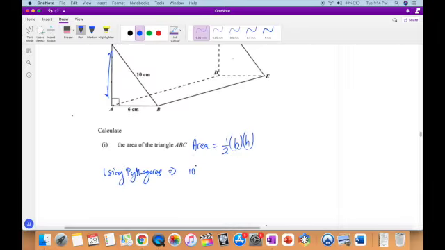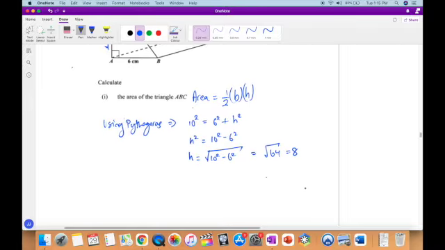This implies that the hypotenuse squared is equal to 6 squared plus the height squared. Therefore the height squared is equal to 10 squared minus 6 squared, because the 6 gets thrown across to become minus 6. And so h is equal to the square root of 10 squared minus 6 squared. So I have 10 squared, which is 100, minus 6 squared, which is 36, and the answer is 64. The square root of 64 is 8. So we have h is 8 centimeters.